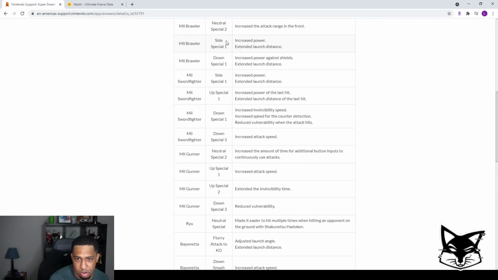The Mii Brawler neutral special buff I think is pretty good. I personally use that move a lot, so I was really excited to hear that got buffed. In case you guys don't know, it's his flashing Mach Punch. Basically, flashing Mach Punch has more range, so it's going to be easier to confirm into out of tech chases, and it's also just going to be a better out of shield punish move. So that's good.